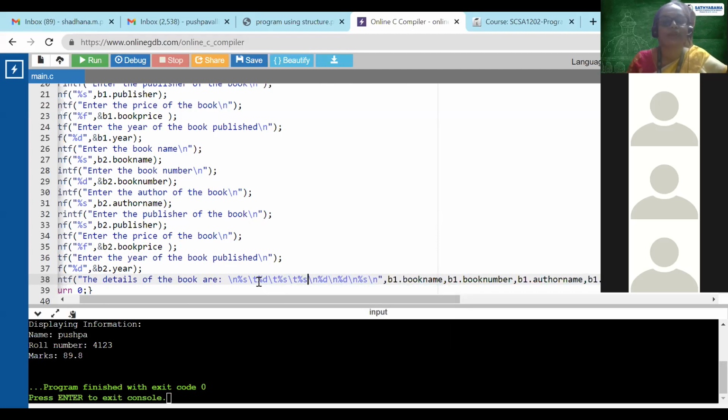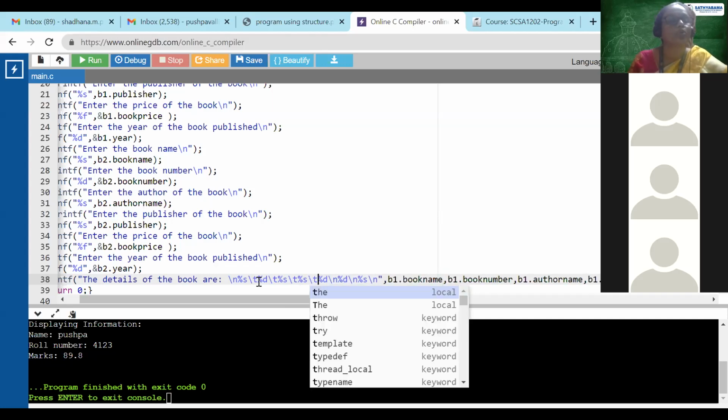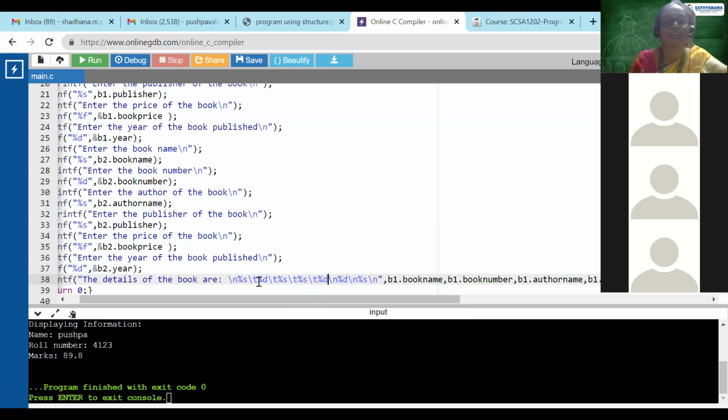Publisher name. Then book price. Book price is nothing but float, so I will give %.1f. Book price is %f, and year is %d.